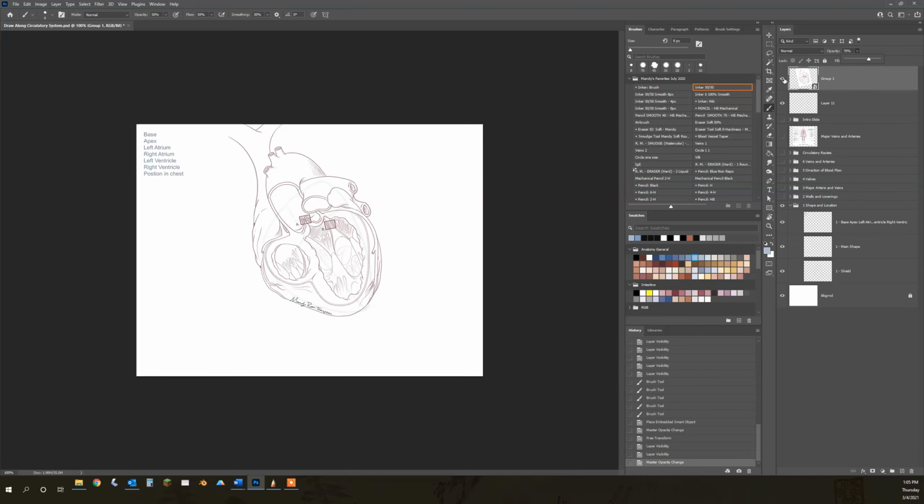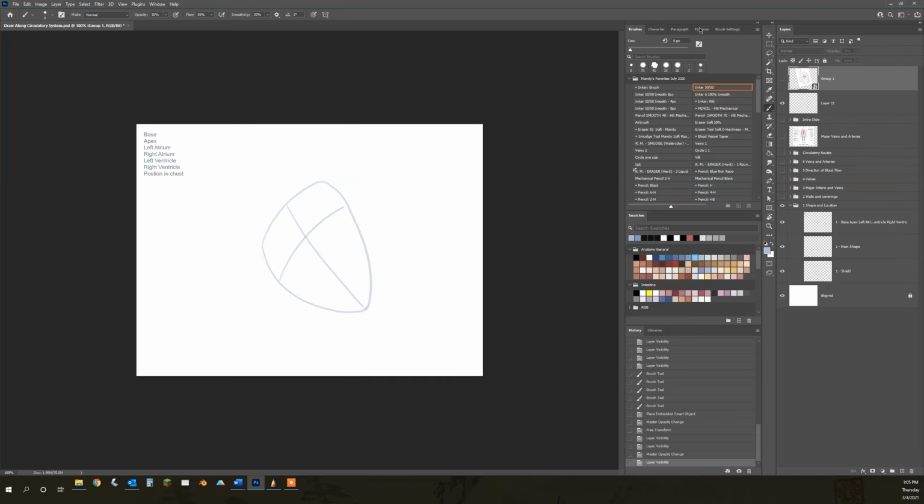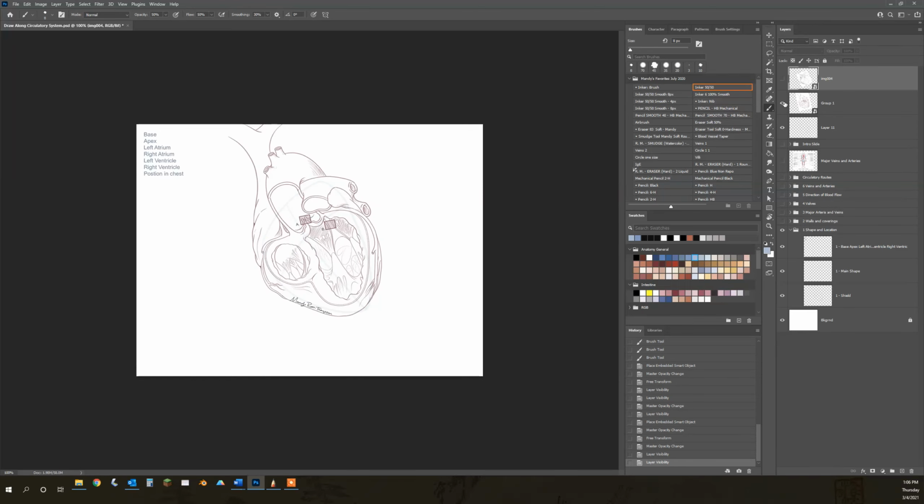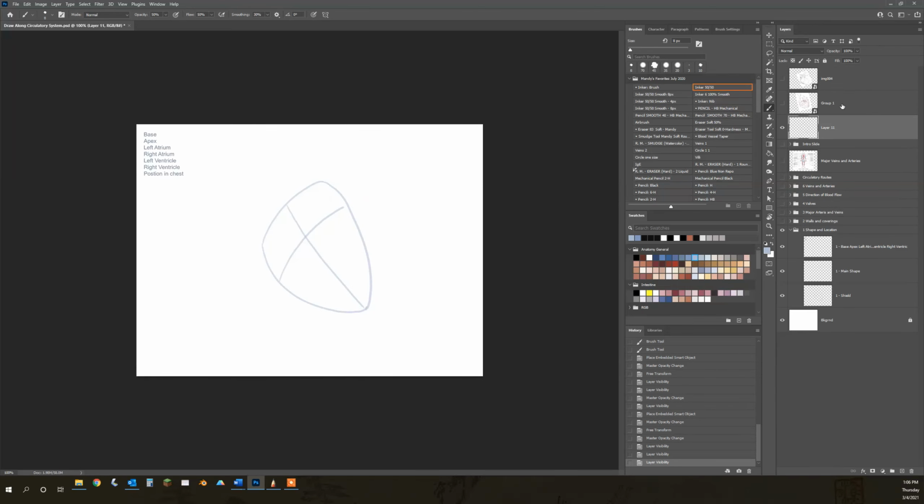Somewhere I have a sketch of a cadaver heart. Maybe I'll pause it and see if I can find it. Okay, rarely are things that easy to find. This is a sketch that I did a long time ago of a heart out of a cadaver. So it's a little dried up, of course, but you still can get kind of the basic shape of the heart and the different chambers when you do kind of an overlay like that. So there's one, there's the second one, and here's where we're drawing. Let me get these out of the way so I don't accidentally draw on them.